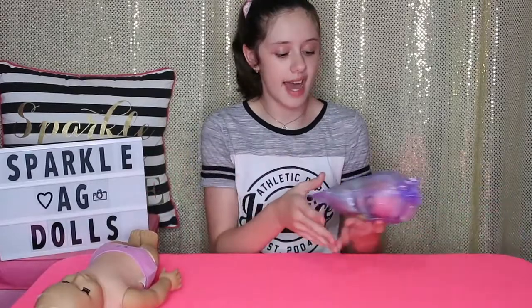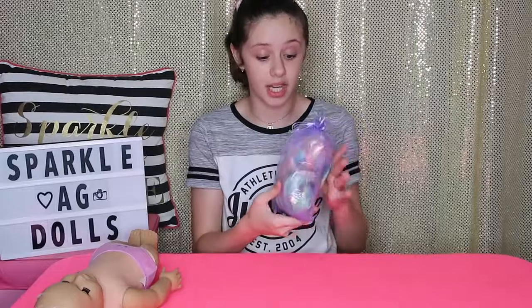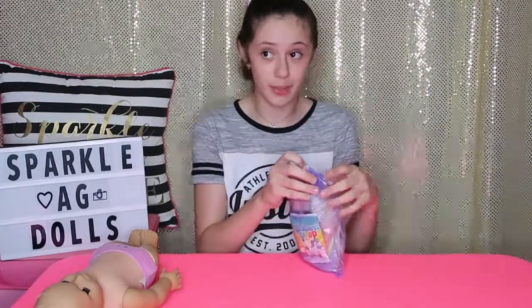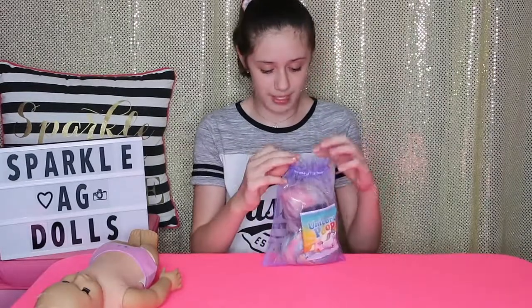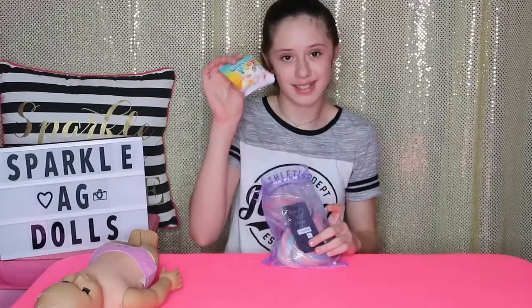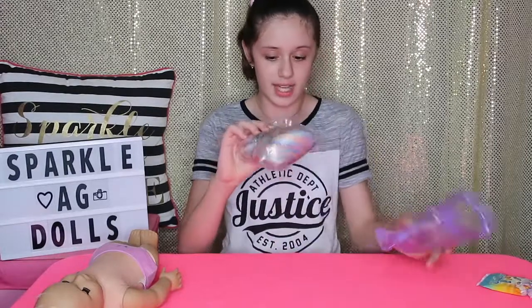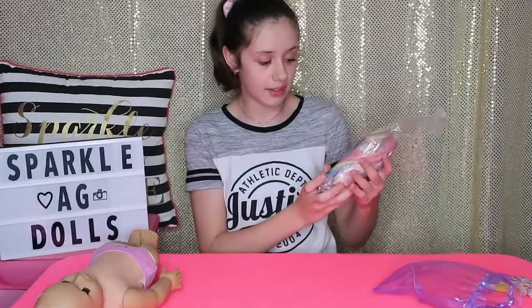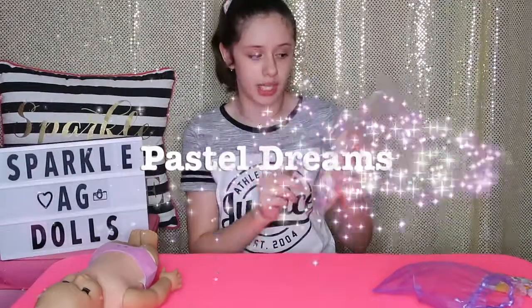So the wig that I have is from Exquisite Doll Designs and it comes with this amazing packaging. And it has this unicorn poop in it, which is very appropriate because I'm making a unicorn doll. I love this bag. This is so pretty. Then I got some unicorn poop, that aside. And then here is the wig. It's so pretty. I love the colors. And this one is in the color Pastel Dream.